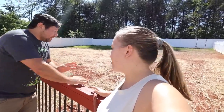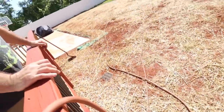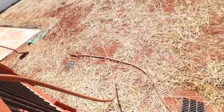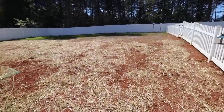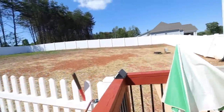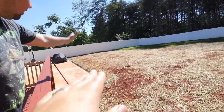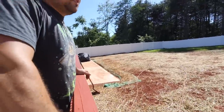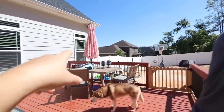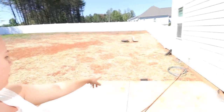Yep. So now we have some drainage right here. We got two of them. They dug down and put these pipes along basically the outline of the home right here. Got some drainage right here. And then they laid hay and seed down everywhere where they bulldozed. Fertilizer. Yeah, which they did over here also. Yeah, graded a little bit. So now we don't have that hill that just drops down. It's a lot flatter in our yard. I'm very happy with what they did. And it actually went all the way around and all the way down the house, basically. Yep, the dog side has a drain box right there.